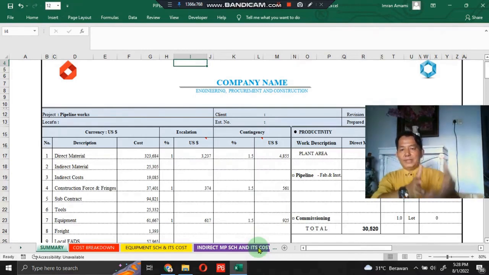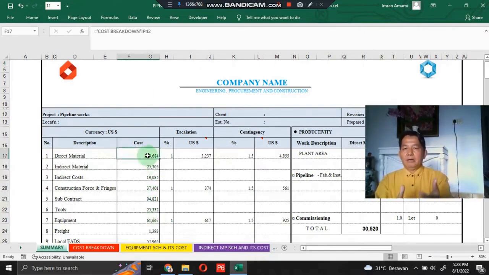If you want to update or develop it, you just trace all the formulas inside the cell in each item and each section. Then you change it as your project requires, or you can add any items as your project requires.